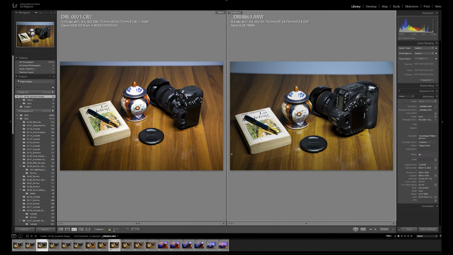With this, as you can see, Sony does not retain detail on the highlights, so you should not ever expose an area where the highlights are dominating. So let's see if the Sony is very good on the shadows, or maybe Canon. Let's see how they perform on the shadow area.